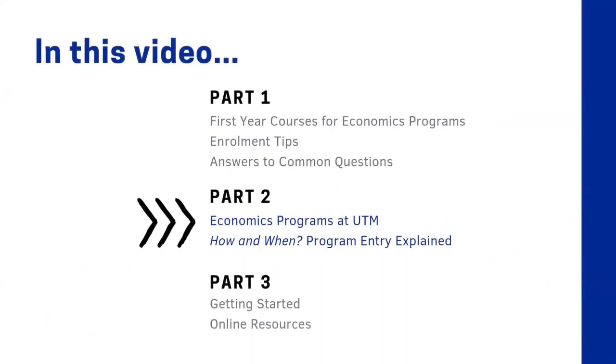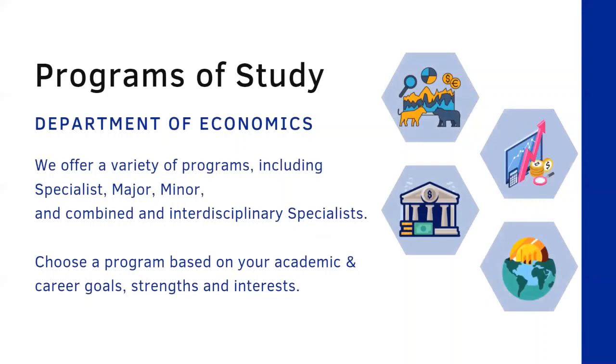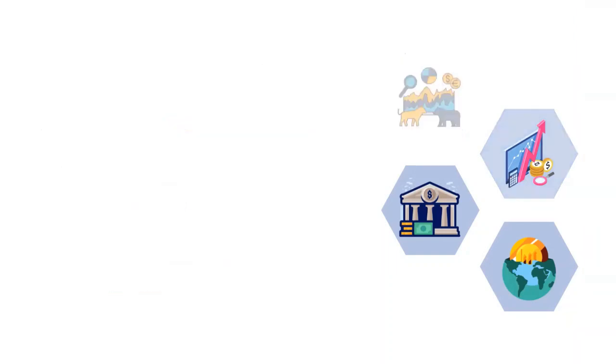Now let's move to part 2 of the video, economics programs at UTM and how and when program entry is explained. Programs of study in the Department of Economics. We offer a variety of programs including specialist, major, minor, and combined and interdisciplinary specialists. Choose a program based on your academic and career goals, strengths, and interests.